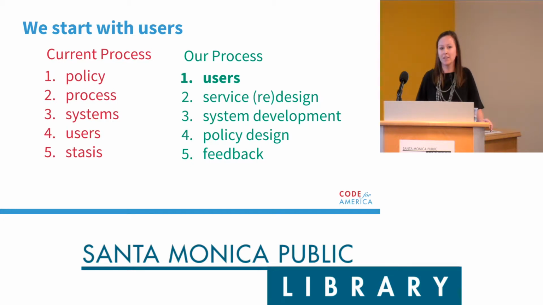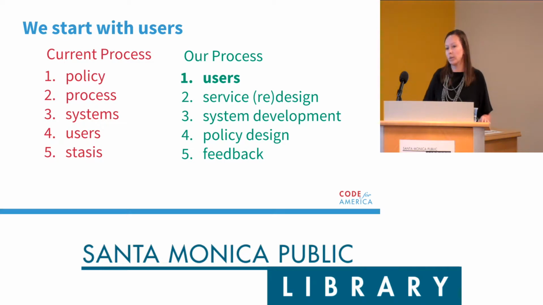So when we typically meet with new folks, we like to talk about the way government works right now, as a way to build empathy for folks who are in City Hall, working at the county or state government. Right now, the way that government works is that at some point a policy will be put in place. You may not have written the policy yourself. Your comments that you left online may not have been taken into consideration. Ultimately, that policy gets implemented. There are processes and systems that are put in place to deal with it. Then eventually, that piece of technology will hit users and it hits stasis, where next time it gets updated, maybe in 10 or 15 years, when there's new energy and excitement around the next greatest thing in policy.